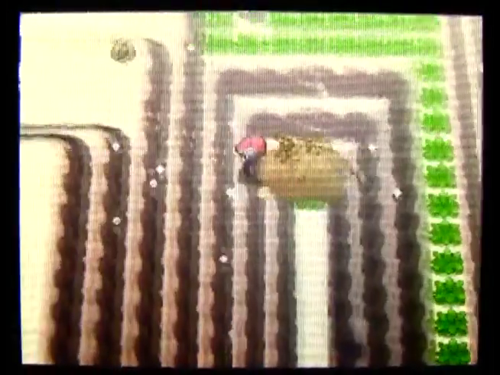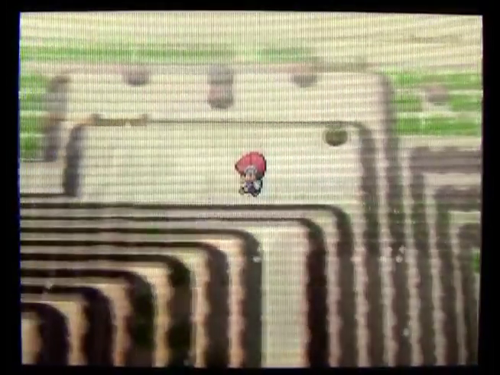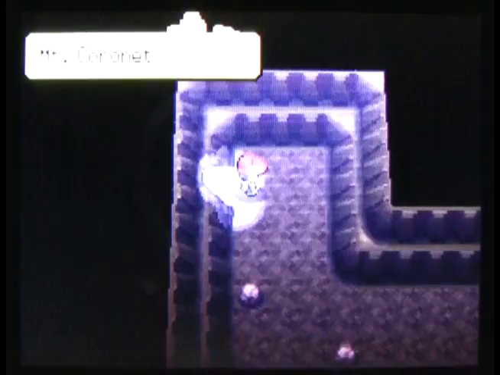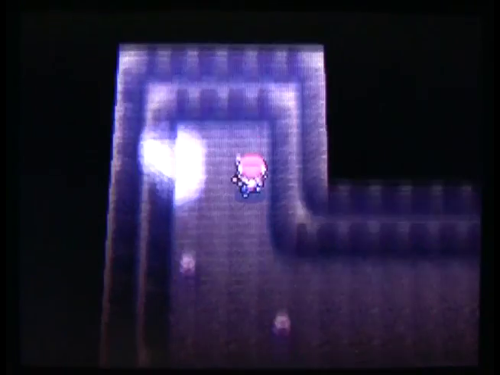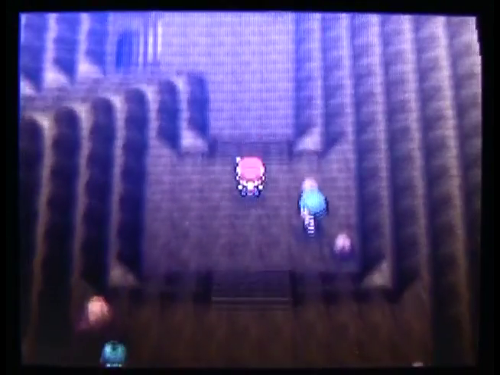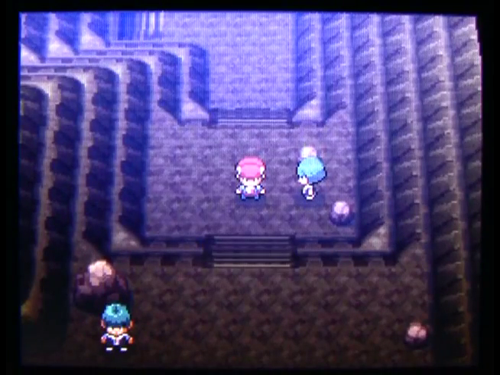Then use Rock Climb on these rocks to the west there. That's the right direction. That's where you need to go. Then just keep heading west until you find this cave here. It's an entrance to a cave. And then walk along and keep heading up these stairs. You're on the right track if you're up here. Don't worry. You're almost there, as a matter of fact.